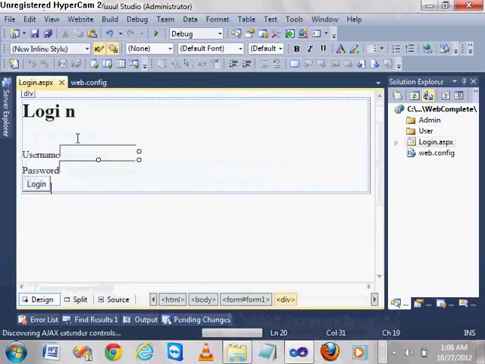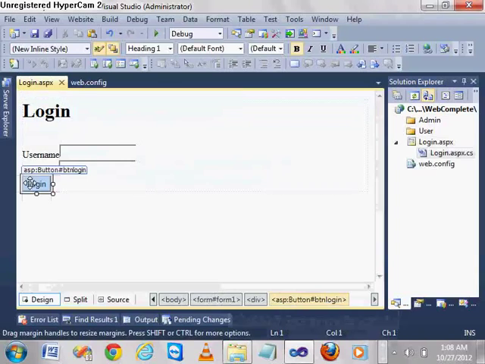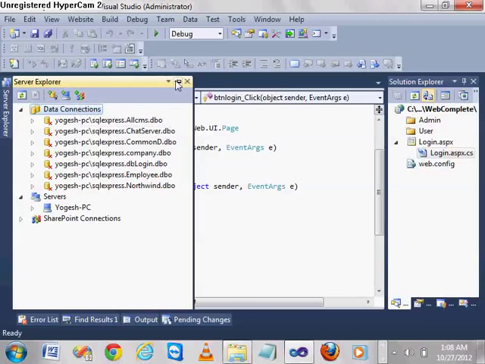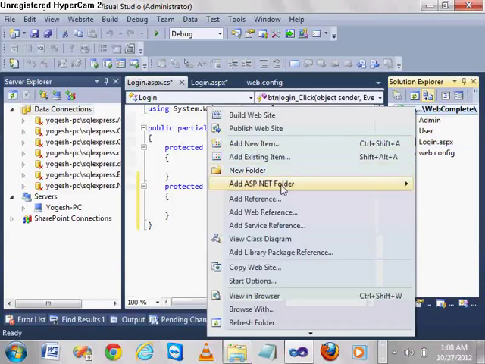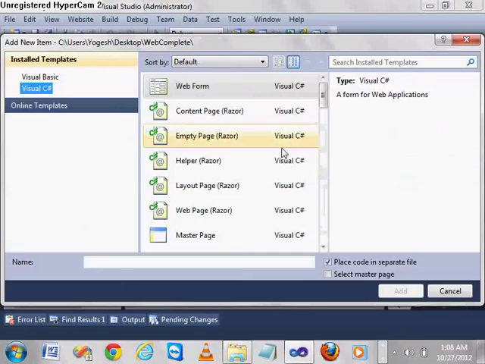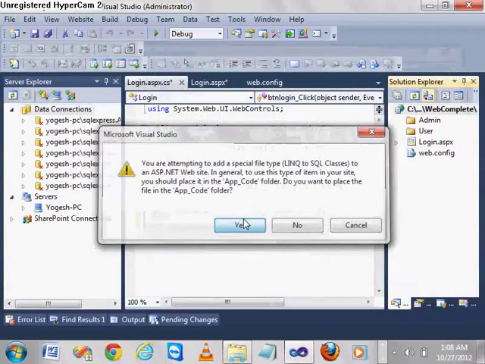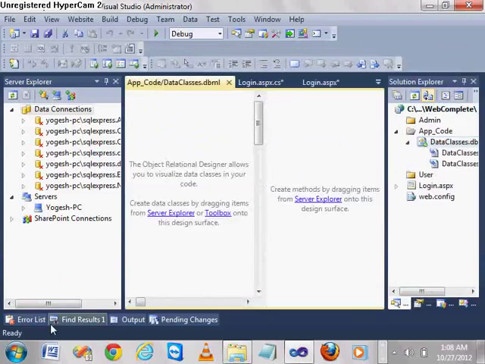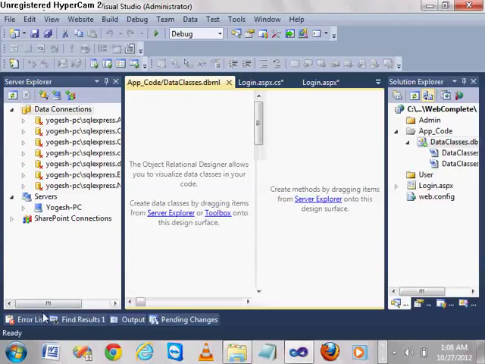Now this is not the only thing in security, there are many more things. Like now I have to work on this login button. As I have said, I will use LINQ for the database operation. So our user credentials are in the database. For this I will first add a LINQ file. Why am I using LINQ? As LINQ uses anonymous types, you don't have to take care of the data types of different objects.